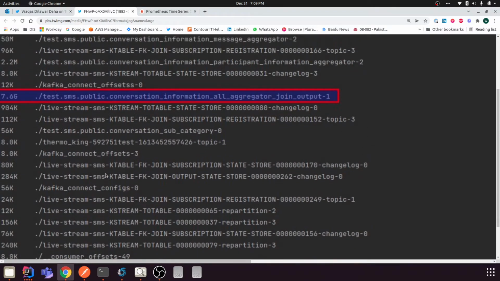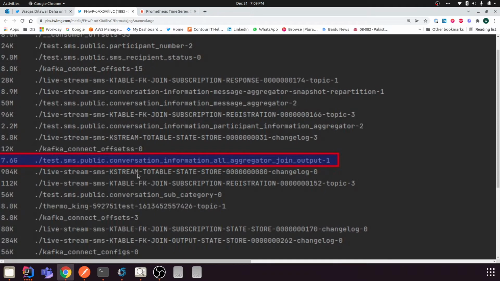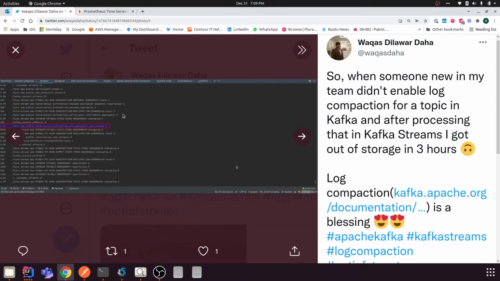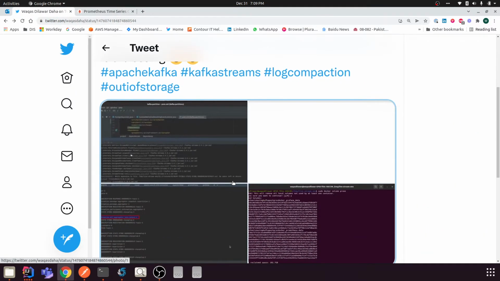So I realized that there is something wrong with the log compaction, and that's why I ran out of storage. So what I've done is enable the log compaction.